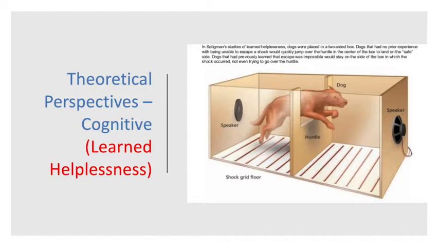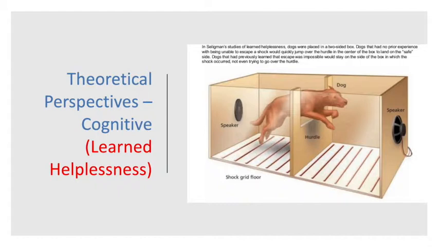And this particular model is based on a set of studies that Seligman and colleagues conducted with dogs at the time. And what they did was they randomly assigned dogs into two conditions. In the first condition, the dog is to experience a shock. They're placed in an apparatus that looks very much like this, and they experience a shock on one side, yet they can easily escape the shock by jumping to the other side. Okay, so that's one condition that these dogs are randomized to.